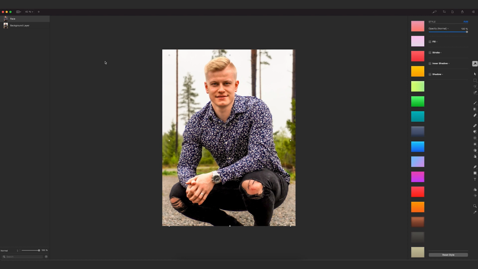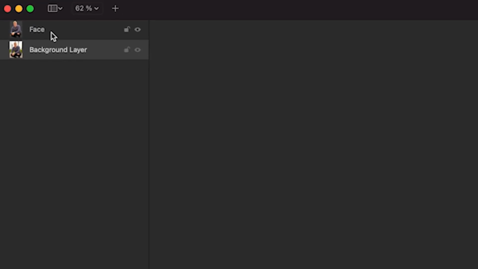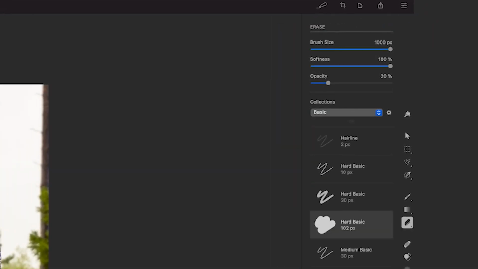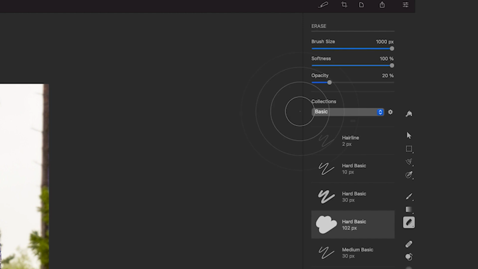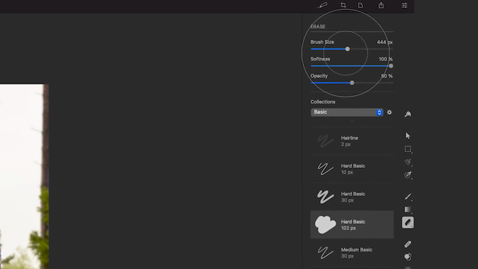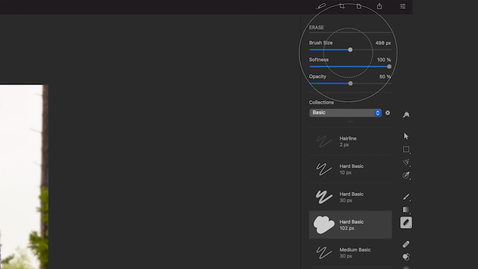And now all I wanna do is click on this background layer. So we have the layers here. You can see the face, the one without background, is on top of it, which means that one is gonna show first. So now I can click here, and I don't use all of these because I'm not a techie person per se. And what I'll do first, I'll just set this to like 50 and brush size maybe to 500-ish.